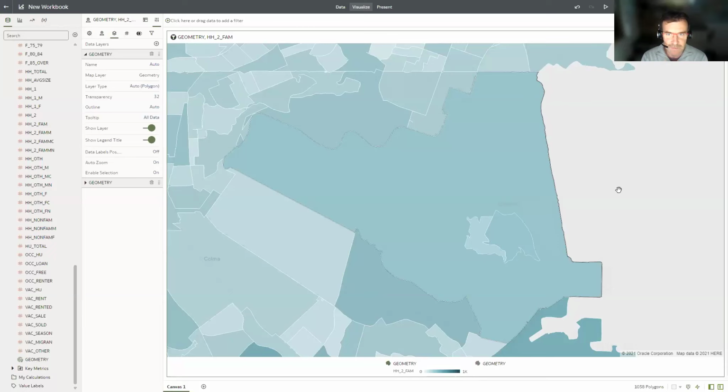I'll stop here. If you're interested in this feature, if you have a use case, it is available in the March release, but you need to ping Oracle for Oracle to activate this on your environments. That's called a feature flag. It takes one SR and one day to activate it, and then you can enjoy it.